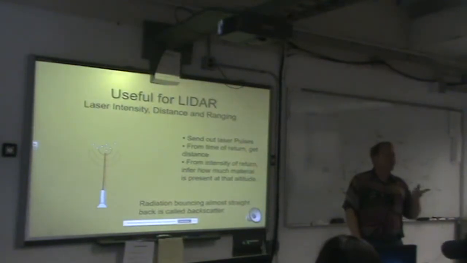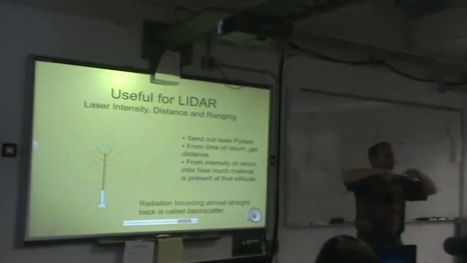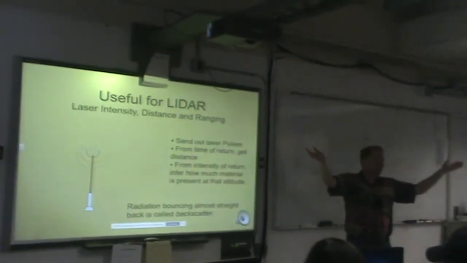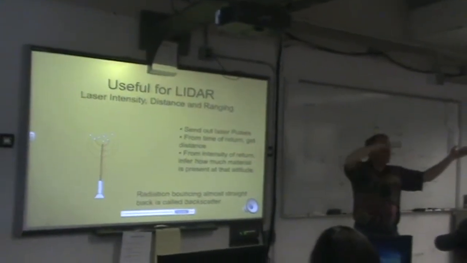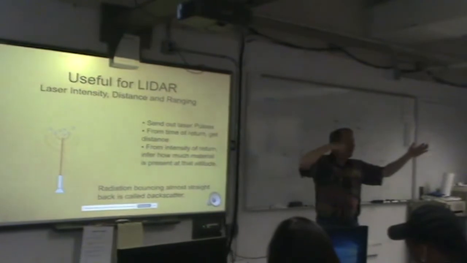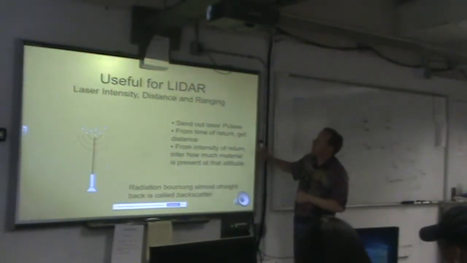Well, for one thing, if all of the particles are about the same size, or have the same size distribution in different levels of the atmosphere, then at least you know that if you get more return, you have more particles, right? So that's easy. Assuming the same size distribution, at least you can say, oh, twice as much density, twice as much return. That makes sense, okay?